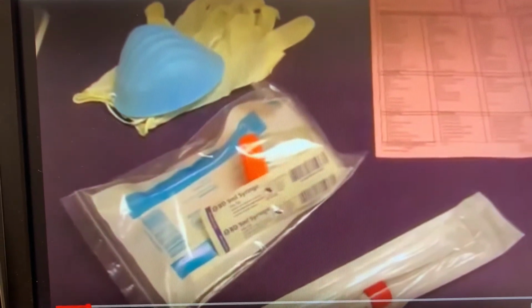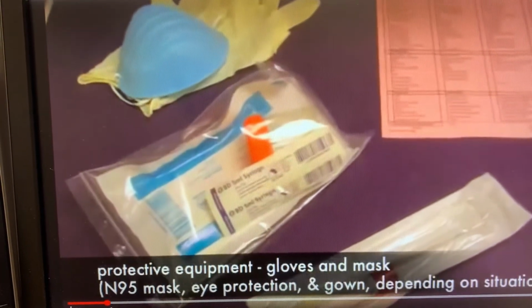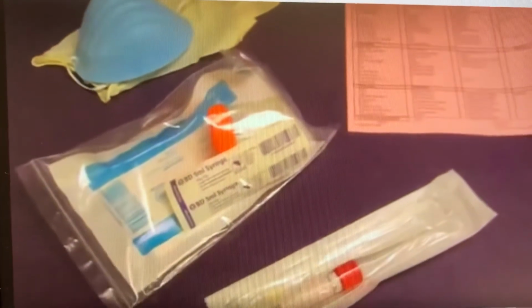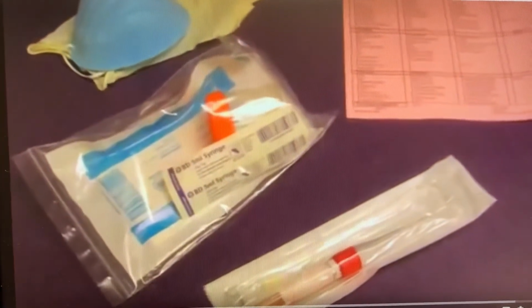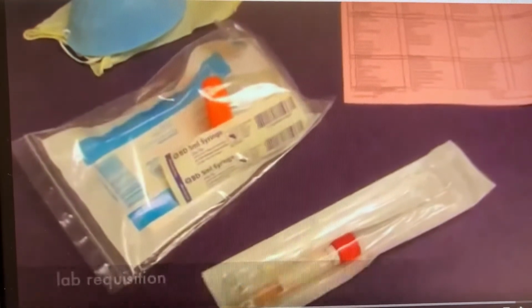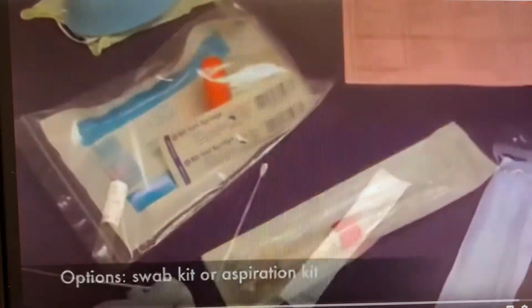Respiratory infections are very common, and diagnosis of viruses such as influenza or RSV depends on collection of high-quality samples from the nasopharynx. To sample the nasopharynx, you'll need protective equipment including gloves and a mask. An N95 mask, eye protection, and disposable gown may be required depending on patient sampled and local infection guidelines. You will also need a lab requisition and either a nasopharyngeal swab kit or an aspiration kit.